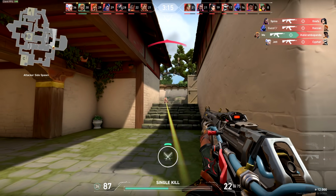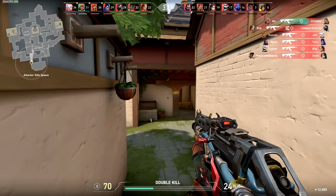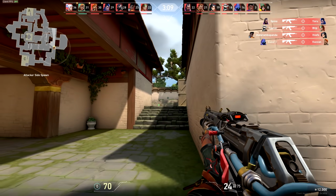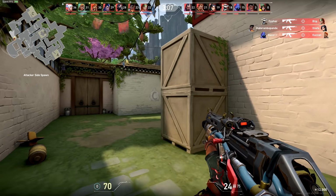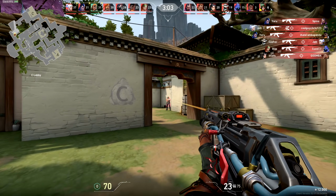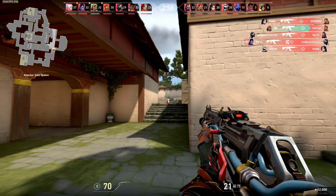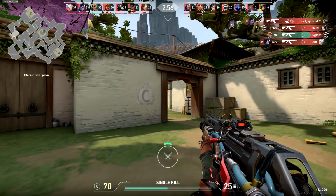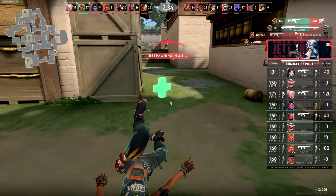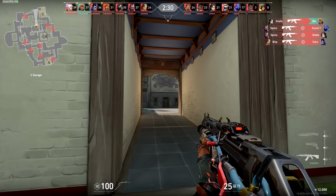But yeah, before I play my first game of the day, I'll just do this pretty much maybe for one or two deathmatches. It really depends. Some days you'll actually pick it up faster, some days you'll pick it up slower, but you should be doing this every day, and maybe just do a one hour long deathmatch session to see how insane you can get with this method. It's helped a lot of people, and I hope it helps you guys. And that is pretty much my warm-up routine of how I get some nice crispy aim to ensure I don't play like a potato in my ranked games.